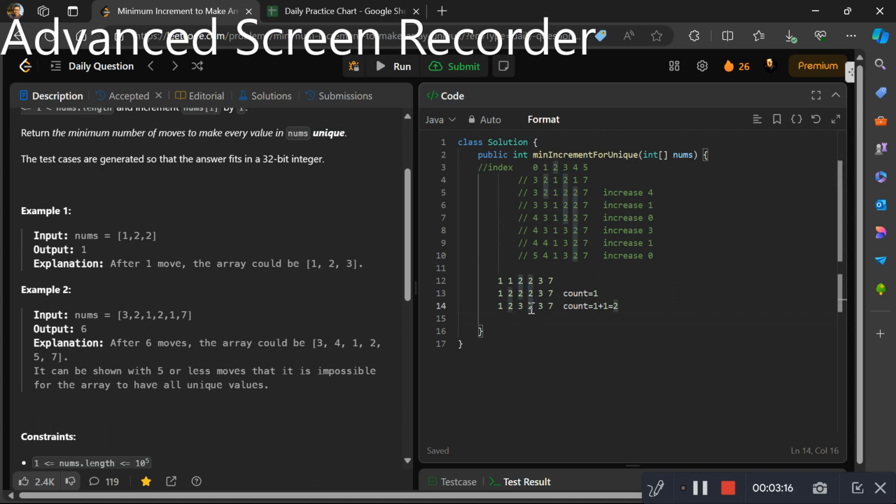Now have you seen one peculiarity of this problem? I already have sorted my array elements in ascending order, so all the array elements will always be greater than the previous elements. But here is a different thing. Here this element 2 is smaller than the previous element. So it's a bit odd, right? Don't you think? Now why is this so?